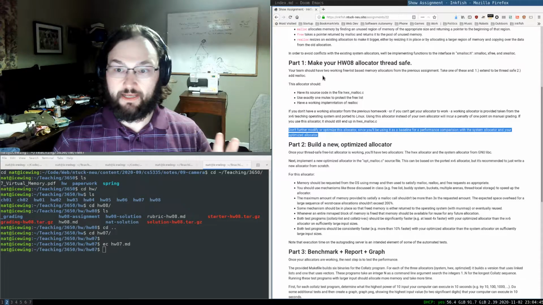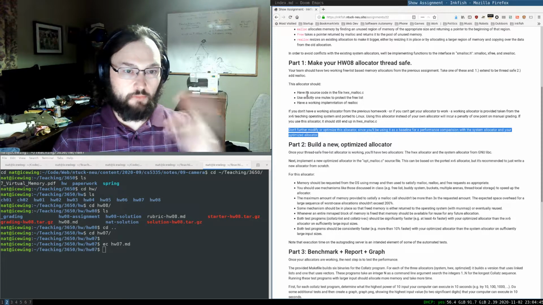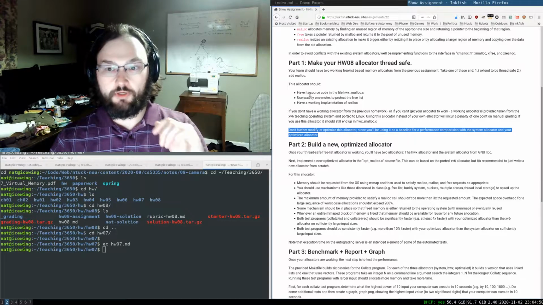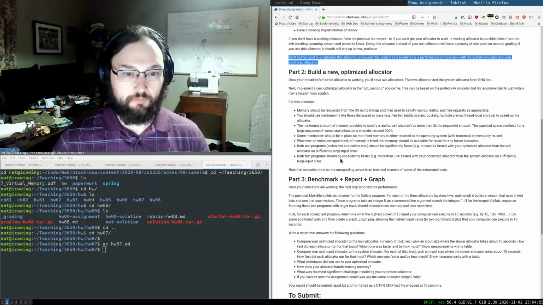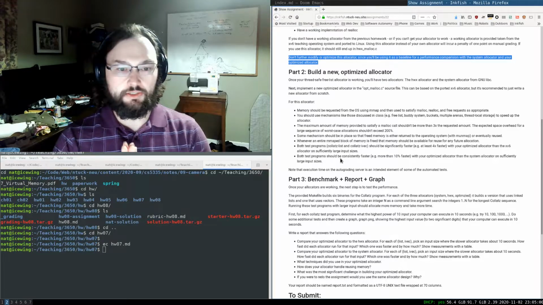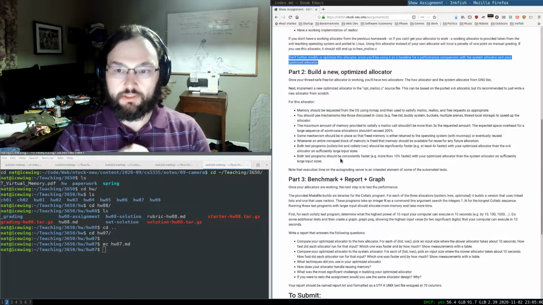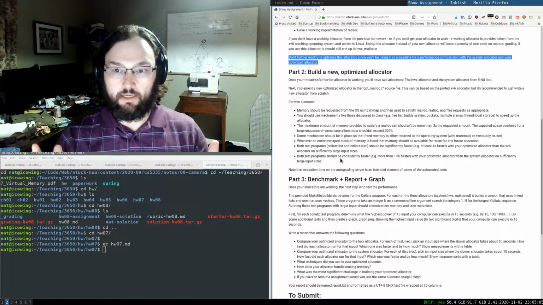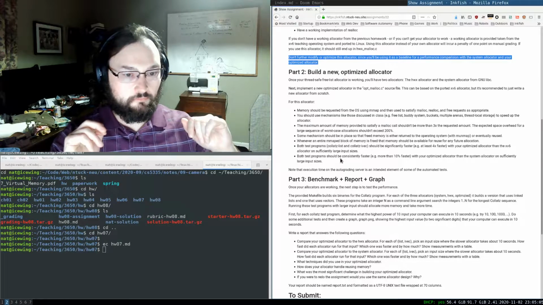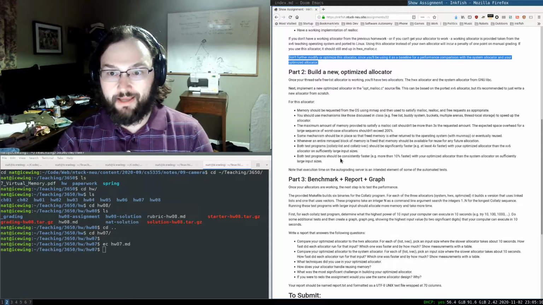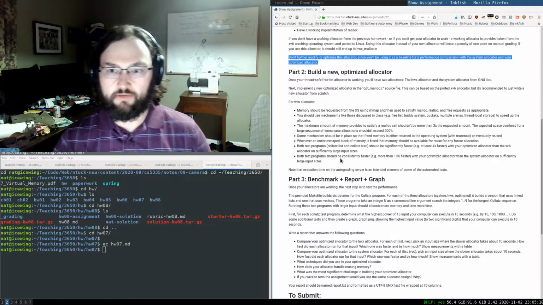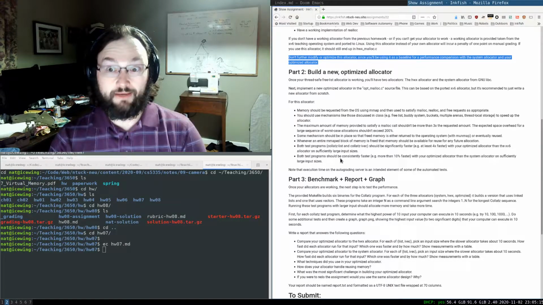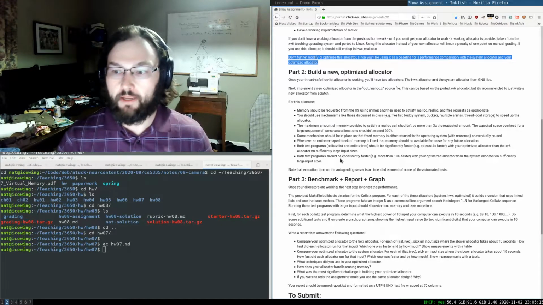You don't want to optimize the allocator for this part 1 because this is going to be your comparison point for your optimized allocator. In part 2, you'll be building an optimized allocator, and this is going to use a whole bunch of mechanisms that I'll be covering in videos up next. And in those videos, yes, I have shorter hair for some reason. It's almost as if I had filmed some of these videos back in the spring, but they have the appropriate information.